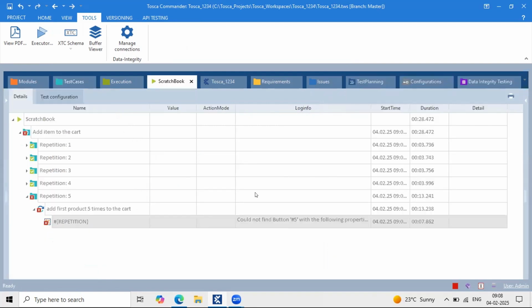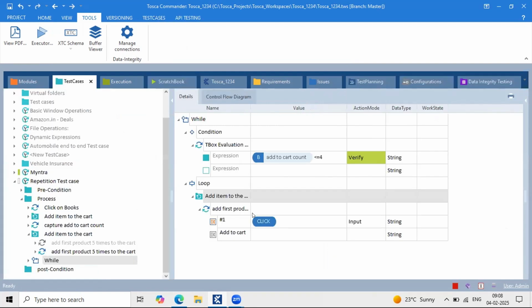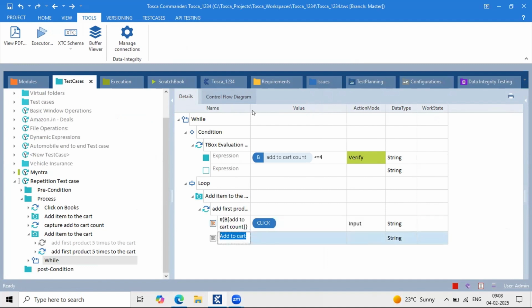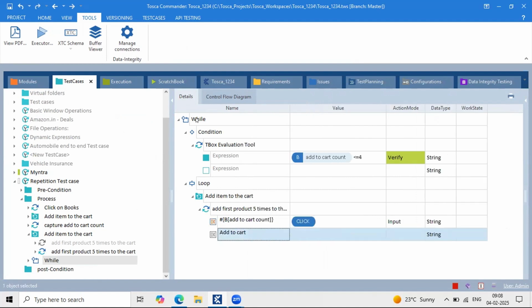Along with the first add to cart, hash symbol, give the buffer name, open flower brackets, add to cart buffer name. So that will start from 1, right? Each one will click 5 times. Let me run this.